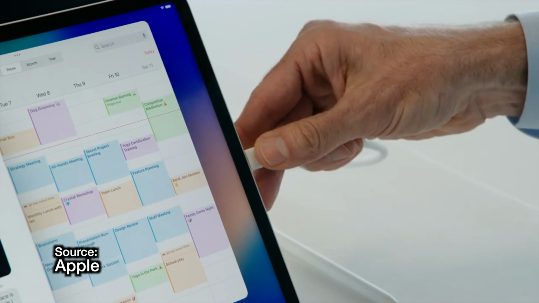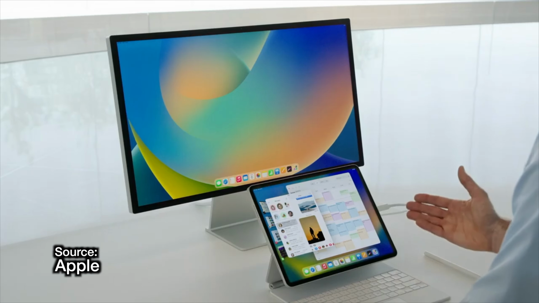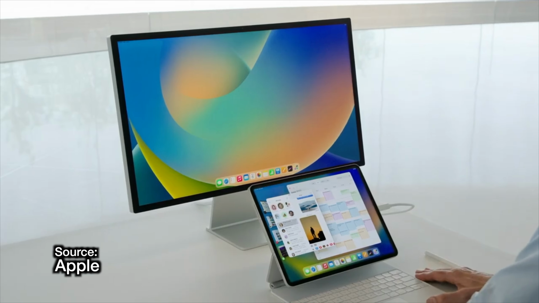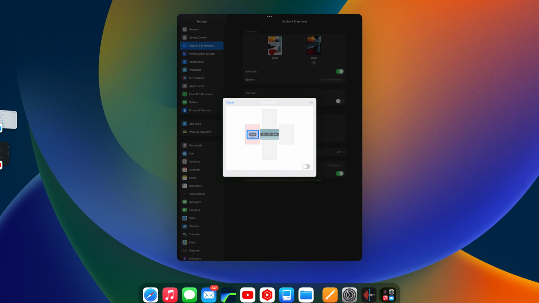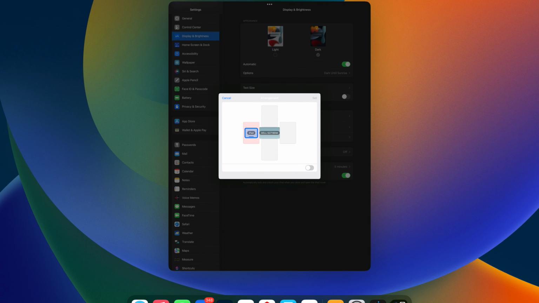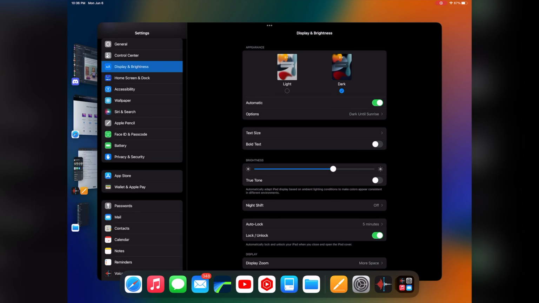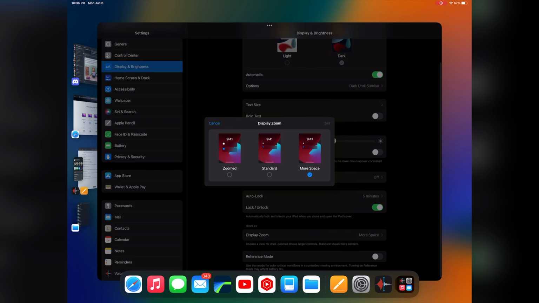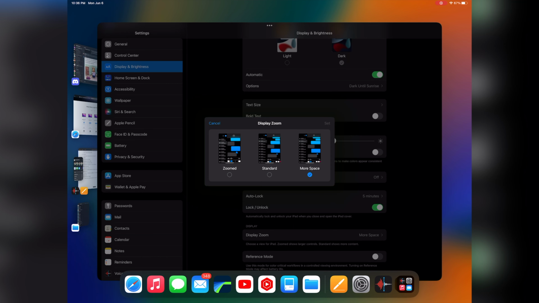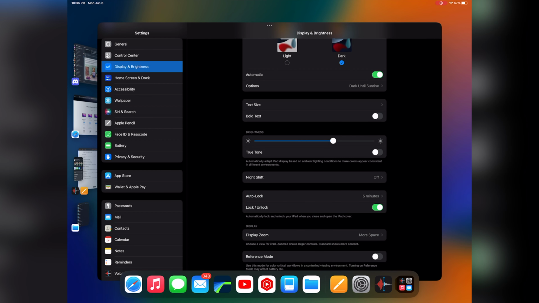They unlocked dual screen support. And not only are you able to put other apps over on the other screen, but you can set the orientation within your settings. You can even do things like change the scaling of the iPad so you can have more space scaling, just like you have on the Mac, and you can do that same thing on the other display hooked up to it. It is so cool. And it just works.